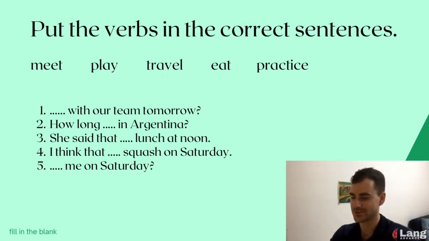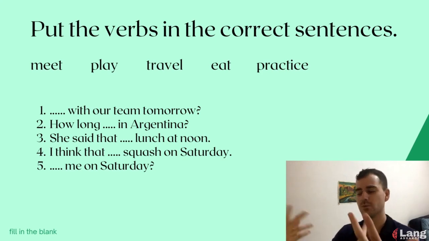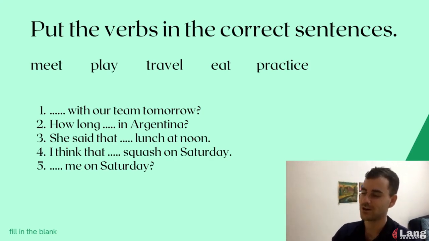Okay, let me read the answers for you. Number one, will you be practicing with our team tomorrow? Number two, how long will you be traveling in Argentina? Number three, she said that she will be eating lunch at noon. Number four, I think that I will be playing squash on Saturday. And number five, will you be meeting me on Saturday? Will you be meeting me on Saturday?